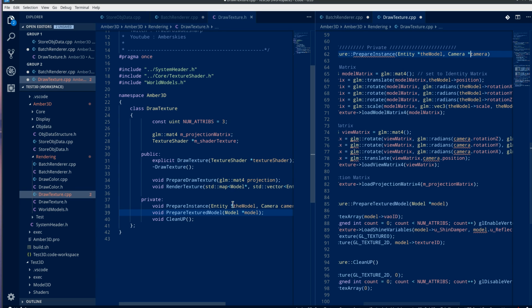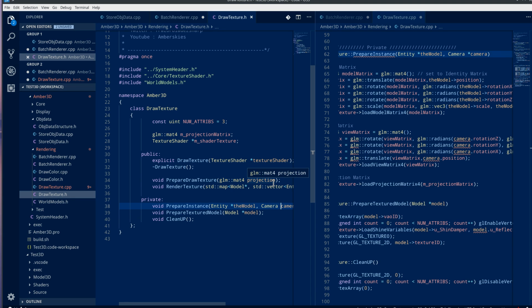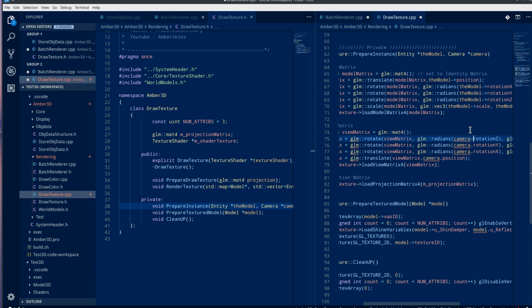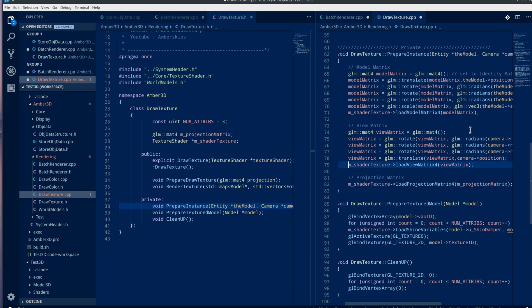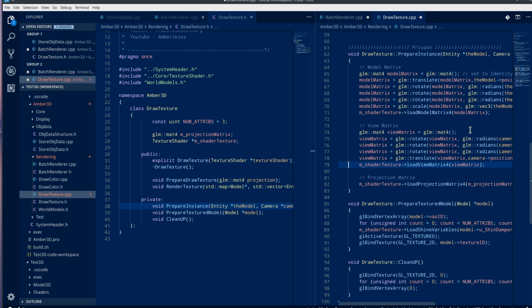Star U. Star U. I love bringing things up to date, because this is exactly what I did on the colour side. And I knew I'd have to do this at some point. So today's the day. The point is here. Position. And that brings everything in line now, with everything being pointers.